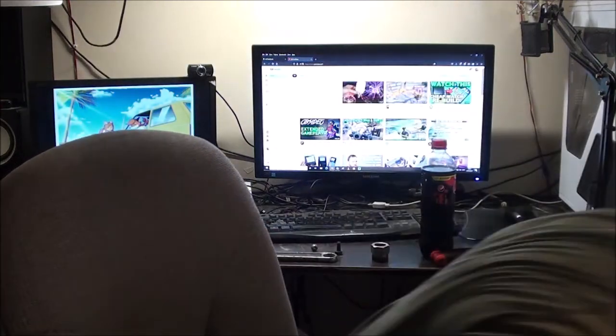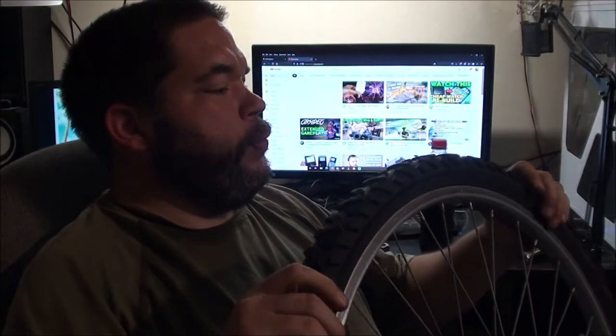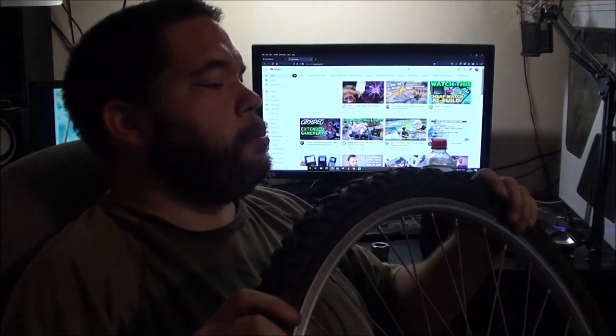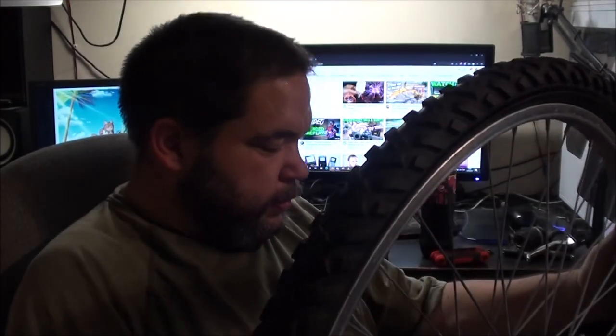I was toying with the idea of changing these tyres. Front one don't look too bad. Not really like on the other. These are actually better, so I think I might swap these at some point.